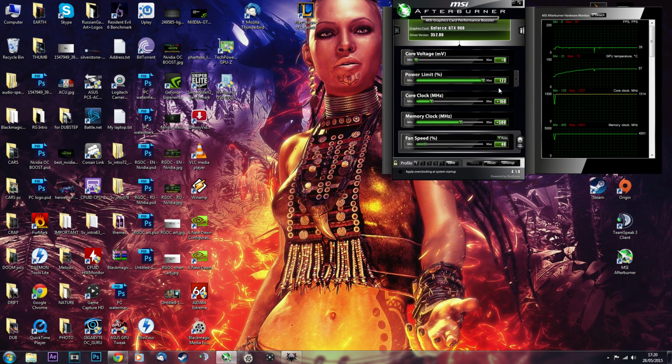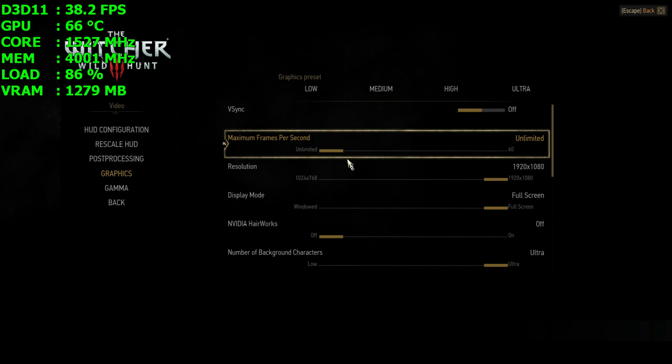These are the settings that I chose for my overclock. And I'm not going to use any core voltage. This is something I achieved without touching the core voltage. So plus 160 on the core, plus 500 on the memory. I didn't have time to tweak the power limit, but that doesn't really matter now. So let's jump into the game and have a look at what we've got.